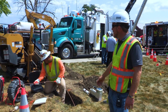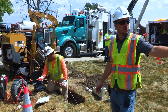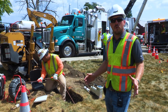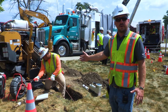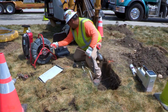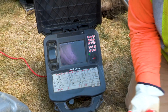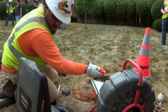Here today we've got George and one of our Vermeer directional drills. What we've done is we've shot in to pull back some service pipe, but before we pull back that gas service pipe, what we like to do is pull a camera through the hole. By pulling the camera through the hole — as you can see George has on the screen here — he's basically verifying that we don't have any cross bores or any utilities in conflict with our bore. It's one step in our very lengthy damage prevention process.